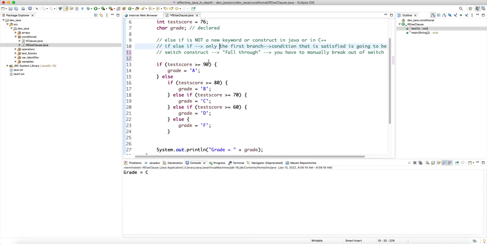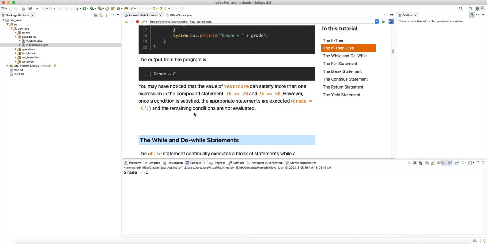But the if-else statement is not like that, right? For the if-else statement, only the first condition that is true is executed. The rest of the conditions will never be executed, and then we jump out of the entire if-else, right? We will look at the switch statement in future lectures.